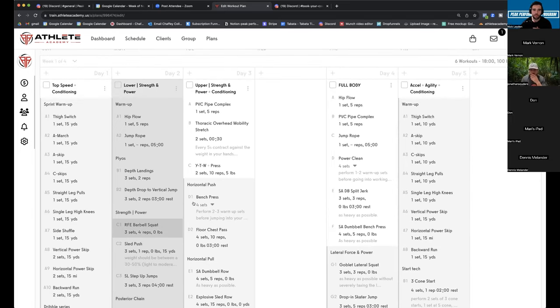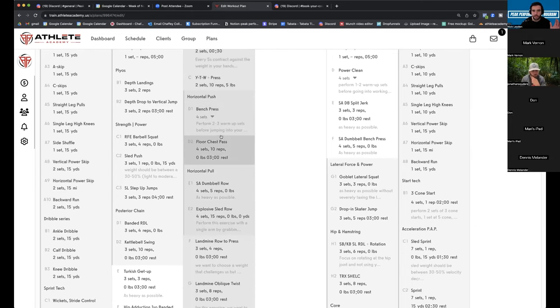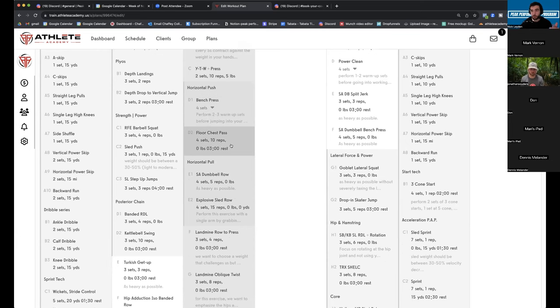Okay. The upper strength and power, plus conditioning. I typically like to add some conditioning at the end of upper body days if we can, during this phase, because the lower body days are going to be really taxing on the body and central nervous system. Upper body days aren't necessarily going to be as taxing on the body. So we'll go through our warm up, get our shoulders going. We'll do a contrast set for some horizontal, like chest, shoulders, triceps, where we're trying to maximize force output, take that post activation potentiation into a very explosive, very quick, very rapid movement with the floor chest pass.